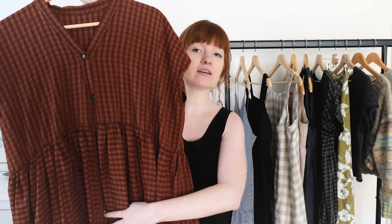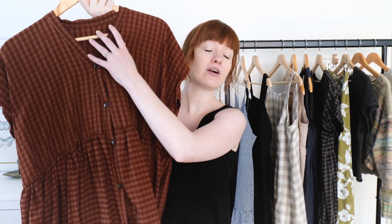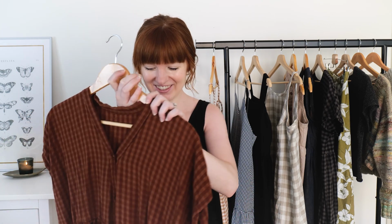What I really loved about this pattern when I saw it is that the way that some women wear it is not just as a dress, but also kind of like a robe. So they leave it open because there are buttons all along the middle of this dress. So you can leave it open. It's kind of like a duster, like a jacket. And I saw that and I was like, that would be really handy postpartum.